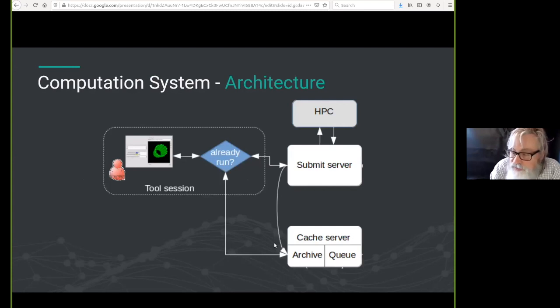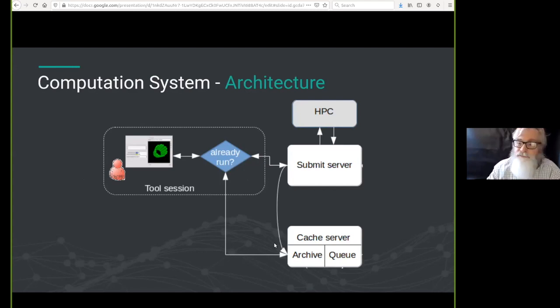So the way we do this, I mentioned the idea is to be as fast as we can. We added a caching system with the idea of, why run the same simulation 50 times to generate the same answer?